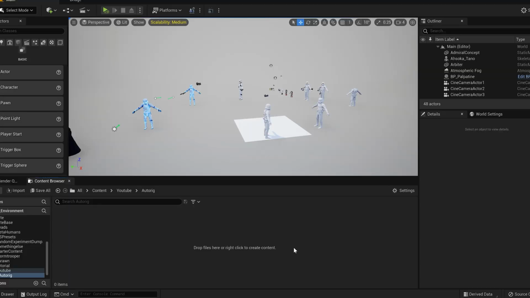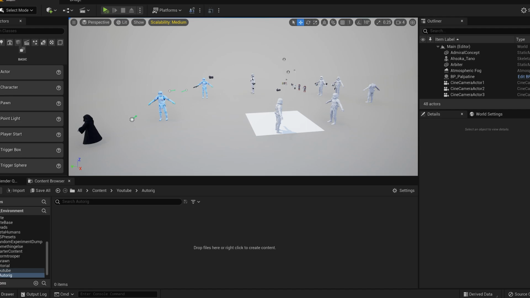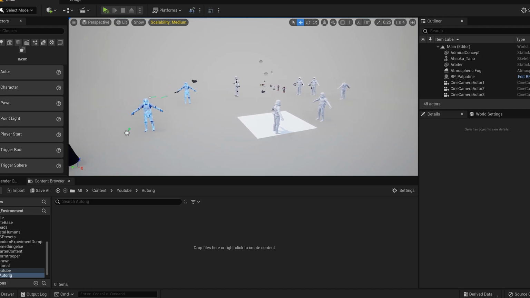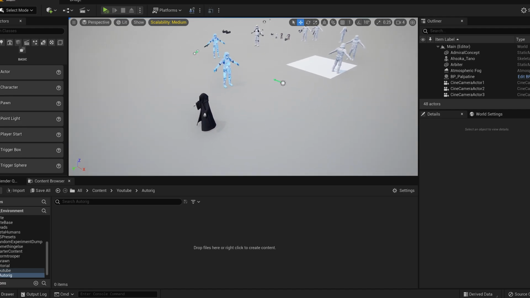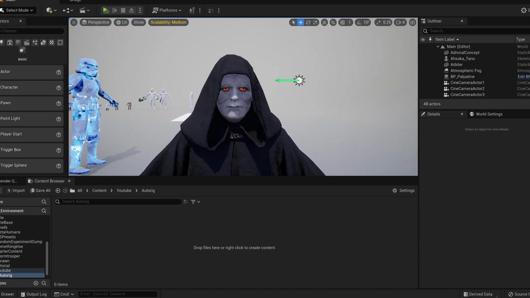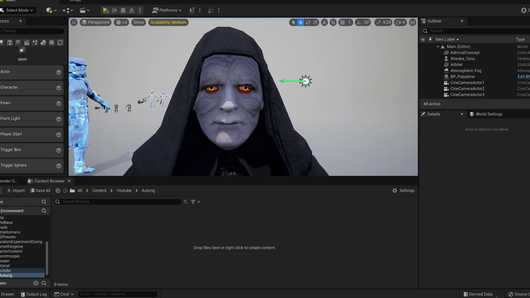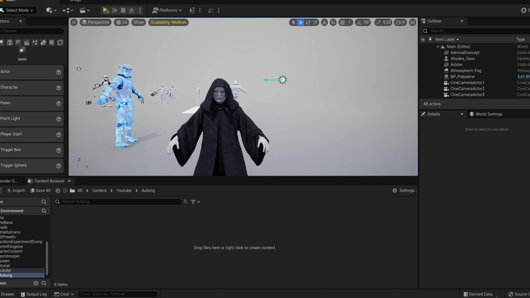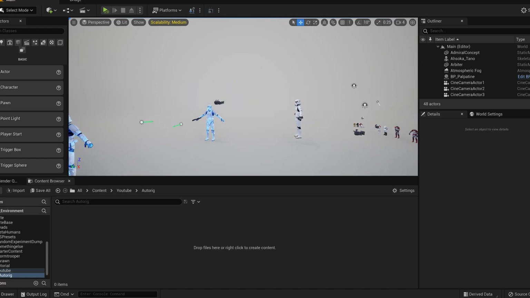Alright guys, so we're now in Unreal Engine, in my little render environment again. Ignore all the little bits and bobs that I've got flying around. It's just me testing out things. Like I tried to make Emperor Palpatine in a MetaHuman. It didn't go quite to plan. I think it looks alright, but it's not 100% accurate by any stretch of the imagination.